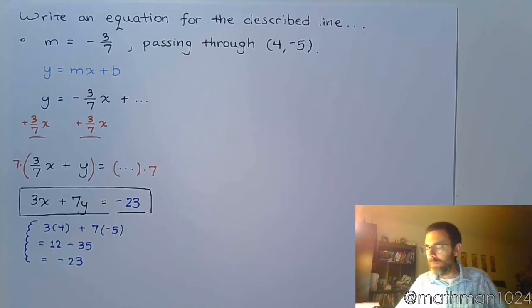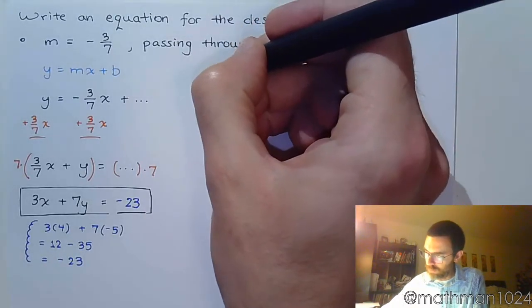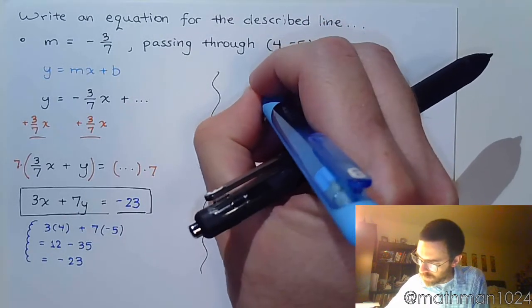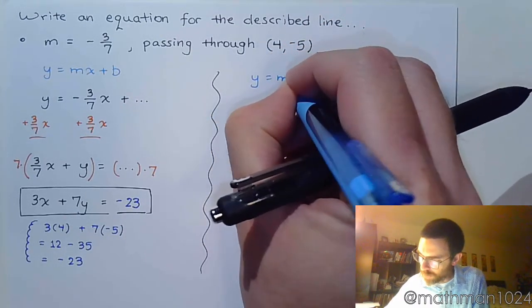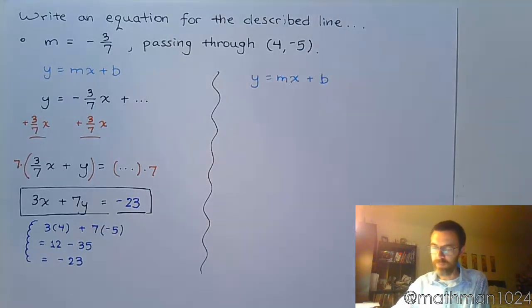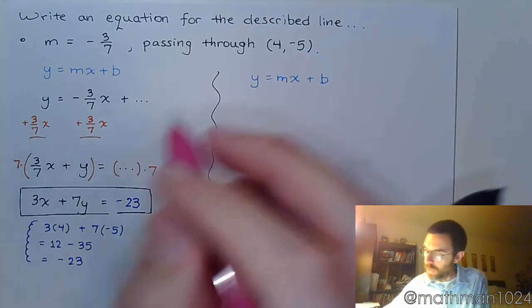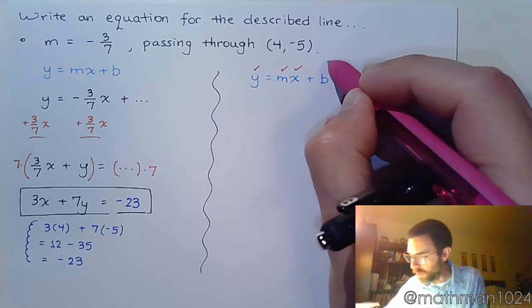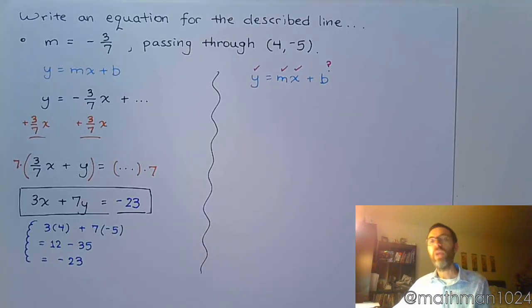Now, here is another way of working the same problem. You can go back to where it says y equals mx plus b. What we know is that we know the slope, we have a very particular x and y value, and we just don't know the b. So one method is to just plug everything into this, solve it for b to find that b value for the slope-intercept form, and then you go back and you have your answer in slope-intercept form.